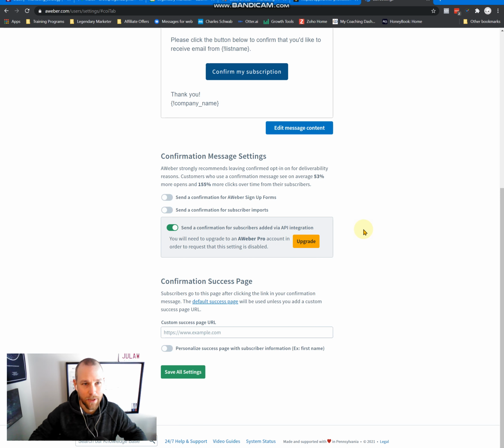But I know if you upgrade, they still have specific restrictions that say you need a certain number of subscribers, you need a certain open rate, and they don't seem to have any documented processes that tell you exactly what those numbers look like. So I find it's easier to just do this little workaround. You can always switch back later on. So what we're going to do is build an Aweber signup form that looks like the form on our website, and then we're going to embed this form over there.